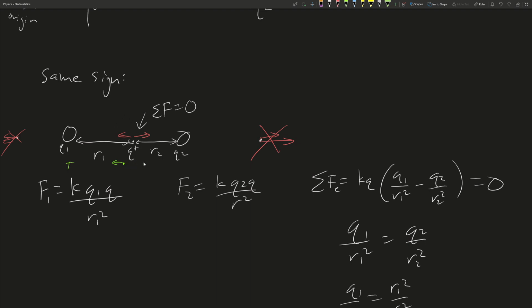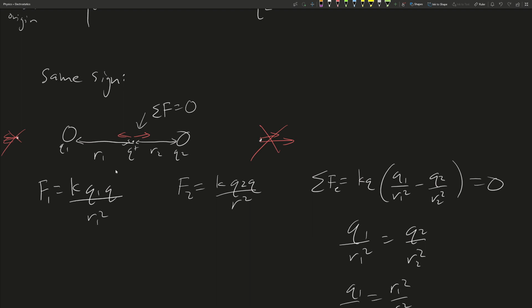However, if both charges are negative, then both of them are trying to attract this test charge here, which means that if you displace it a little bit from equilibrium, there's going to be a net attractive force away from equilibrium, which means that if both of these charges are the same sign as the test charge, then it's going to be a stable equilibrium because it returns to equilibrium after it's displaced.